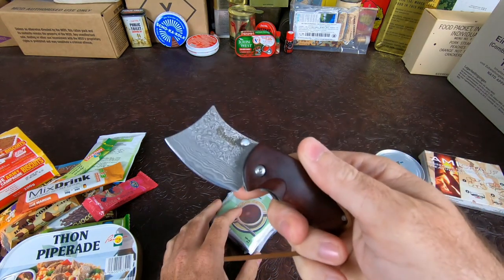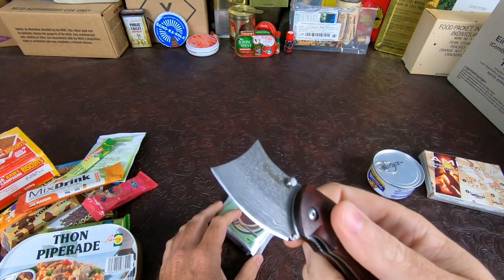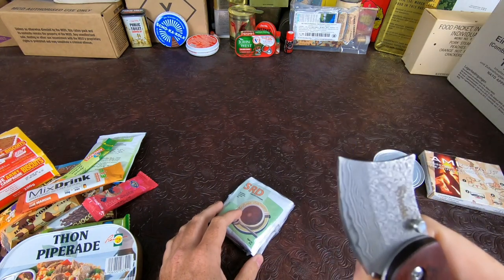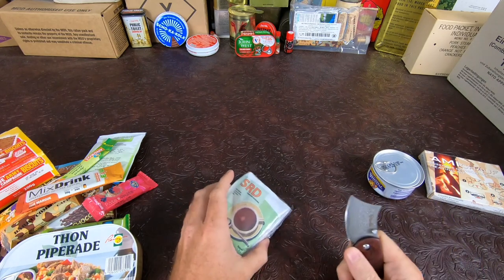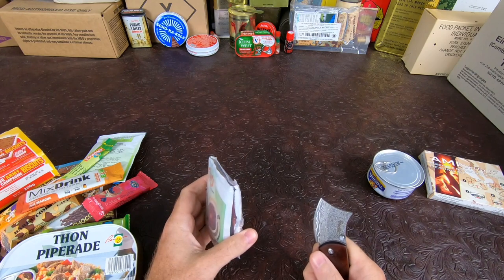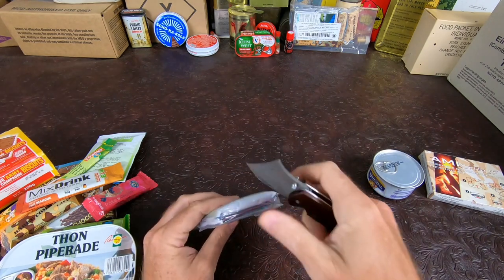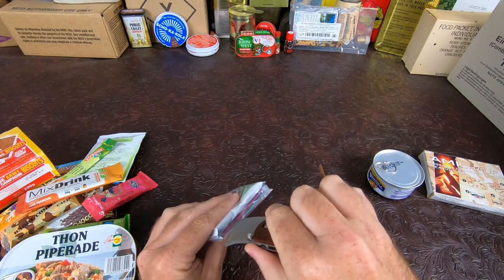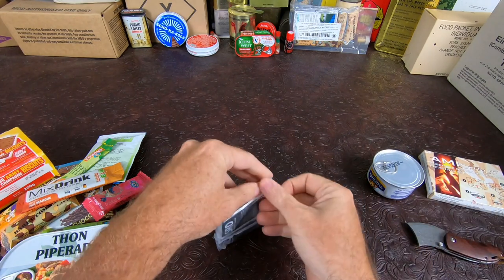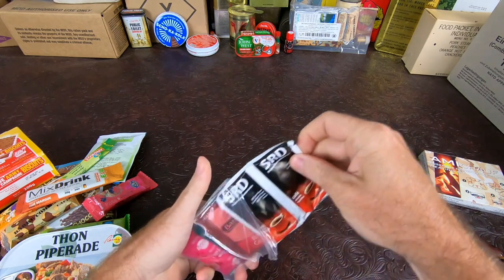Also, if you want the knife, go to the Amazon store. There are no foreign MREs in there — they've all been bought up. I don't want to put links to anything else in there because the USDA doesn't like that. Everything was international and out of stock, so I shuffled that around. The knife that's in there is the made-in-Japan mini cleaver — it's razor sharp. I've been using it to cut other stuff like cardboard and it's dulled it slightly, but it holds up really well.